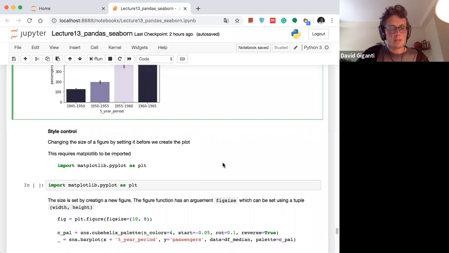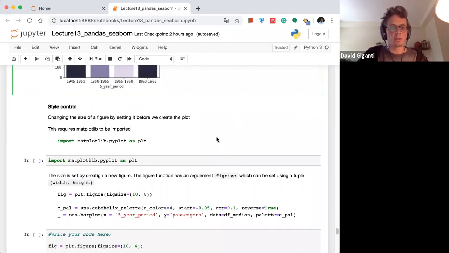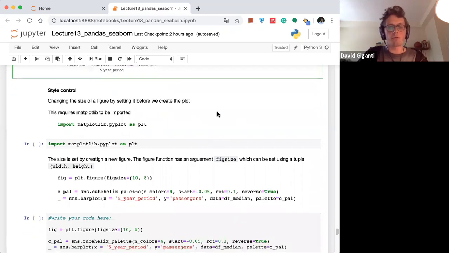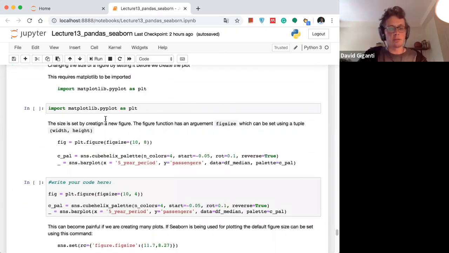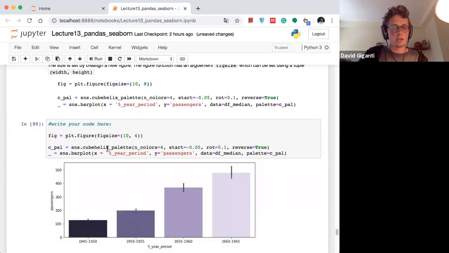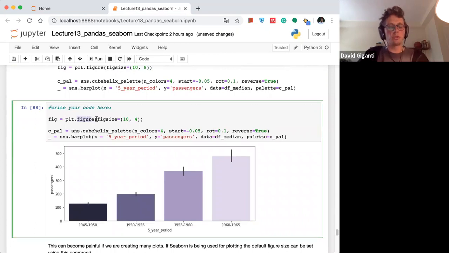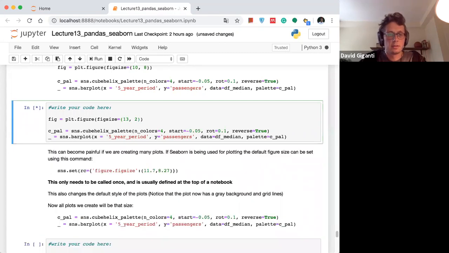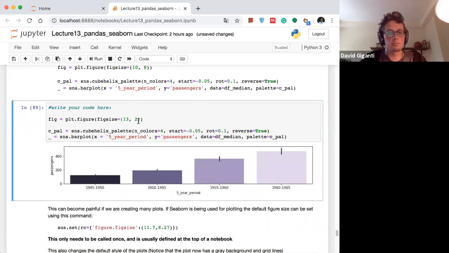Also, remember that Seaborn is an add-on of Matplotlib, so you can use a lot of Matplotlib functions when you play with Seaborn. So that's what we are going to discuss here. For instance, you can change the size of your figures. Using this figure function that takes an argument called figure size, we can change the size of your figure. If you want to make it super long, I can make it a bit longer and not reduce the height. That's the way to do it.